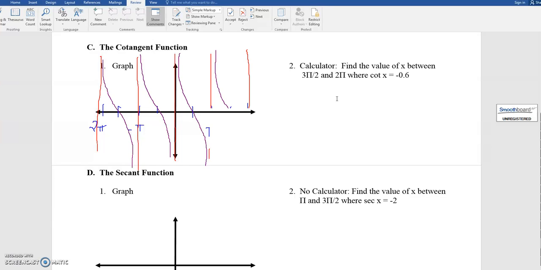So I'm not going to do a whole lot with this question. I'm going to let you guys kind of figure that out. What I do want you to do is try to come back to class with an answer. Do your best to graph cotangent of x, to graph -0.6, to set your window settings appropriately, to make sure you're in radian mode, and figure out what solution this question should have.